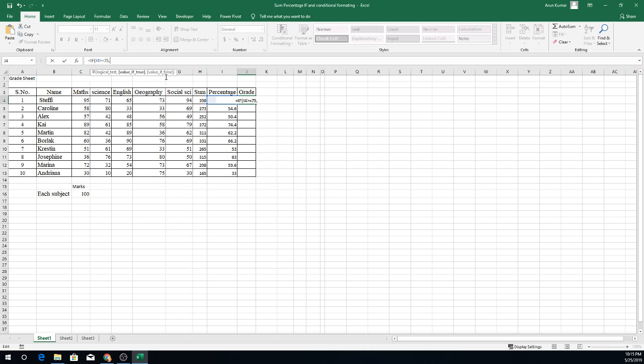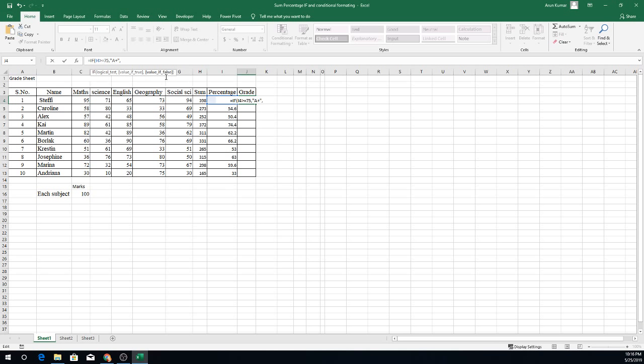What will it give as an output? We always use quotation marks. The answer we want, as a text value, always goes between the quotation marks. So here we tell Excel to please mention it as A plus, and close the quotation, comma.